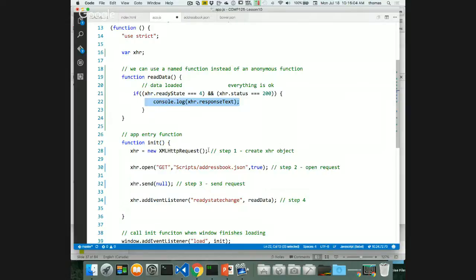Okay, here's the other thing. Now that I have this string of data, I want to convert it into something that I can use. So remember, I know that this response text is just a string. So let me go back, get rid of this console. And let's hover over this to see what it is. It says any, because with XHR in the global scope I don't know what it is. But here I know it's an HTTP request type, and I know that this is going to be a string of data.